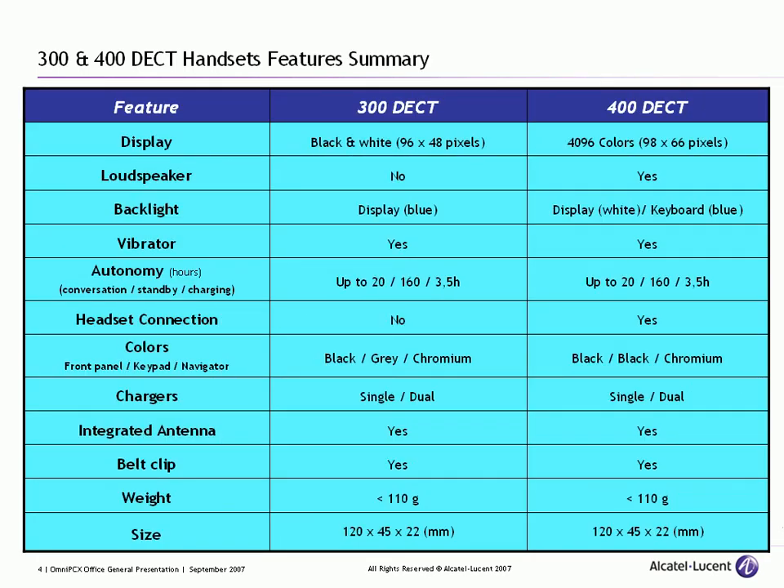This is all displayed in a breakdown between the two phones. It is available as a brochure on the vExpress website or directly from your channel manager, who can email it to you as a PDF document or provide it in hard copy if you wish to present it to your customer.